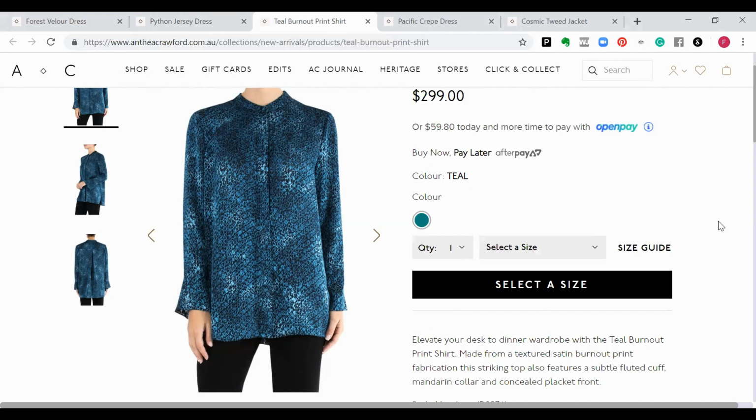In terms of body shape, you would use this sort of shape blouse, which is quite straight and what we call boxy and soft shape. We would use this to create what we call the inverted triangle shape, so to make the top half appear wider than the bottom half. So you can see that they've done this here by pairing it with a pair of skinny or straight pants.